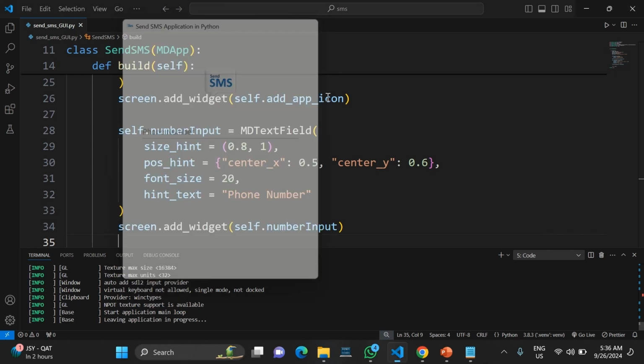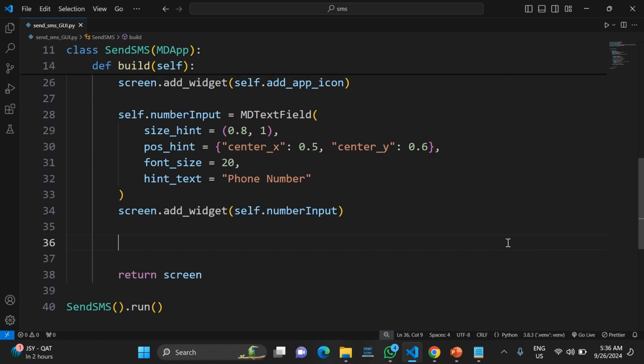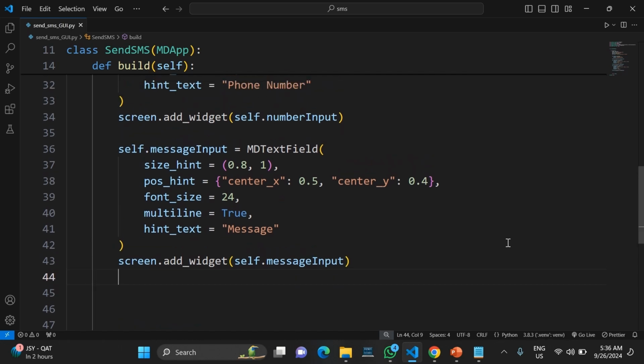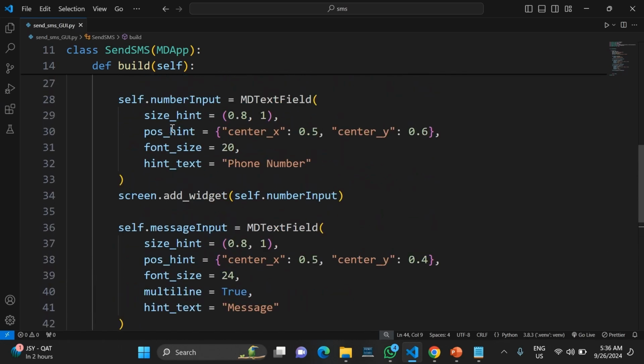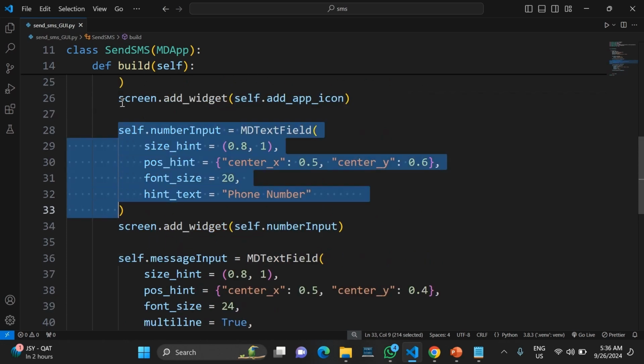Then we'll add the message input, similarly, just like we did before. All right, so we have a message input, then we'll add it to the screen. Note that this one is multi-line, so that you can press enter as you type a message.